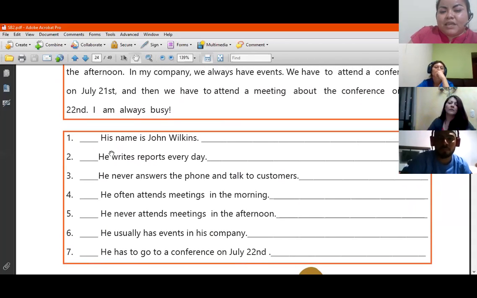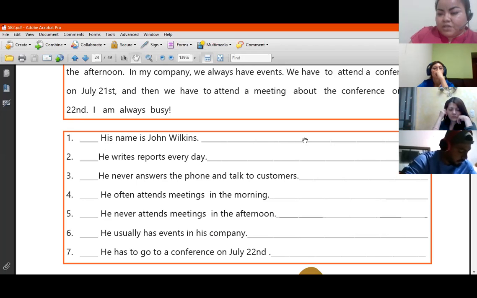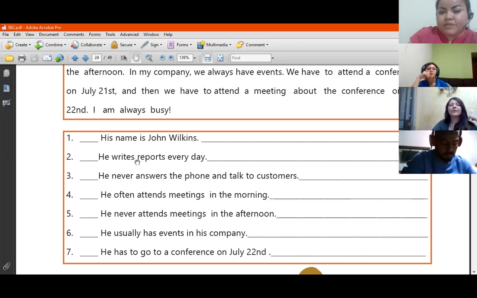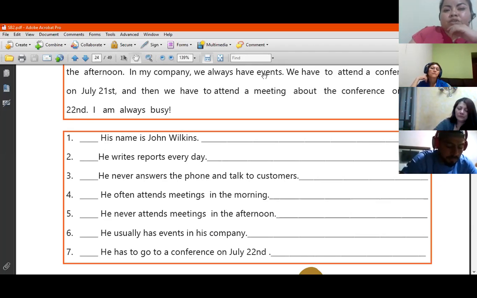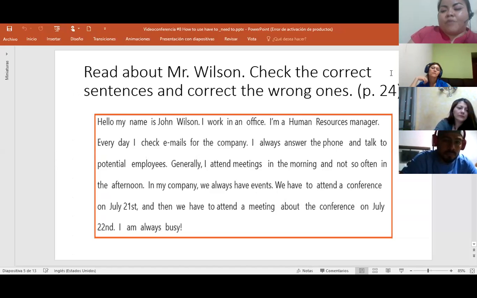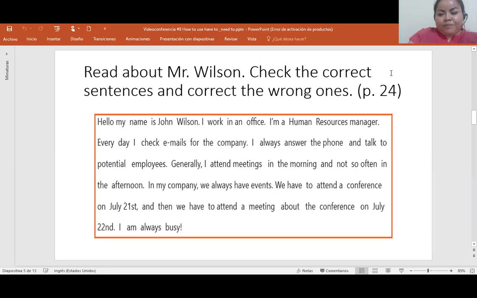There are some sentences here, and some of them are incorrect, okay? Next to the sentence, let's suppose this is incorrect, you are going to write the correct information. And if it's correct, you only check, or you can put correct. Si está correcta, ponen un chequecito. Si no está correcta, ponemos una crucita y escribimos la forma correcta de la oración. Is that clear? So we're going to do a correction test right now. I want you to look at the screen. Please pay attention to me. I am going to read the paragraph and then I am going to ask some of you to read sentence by sentence, okay? We start.